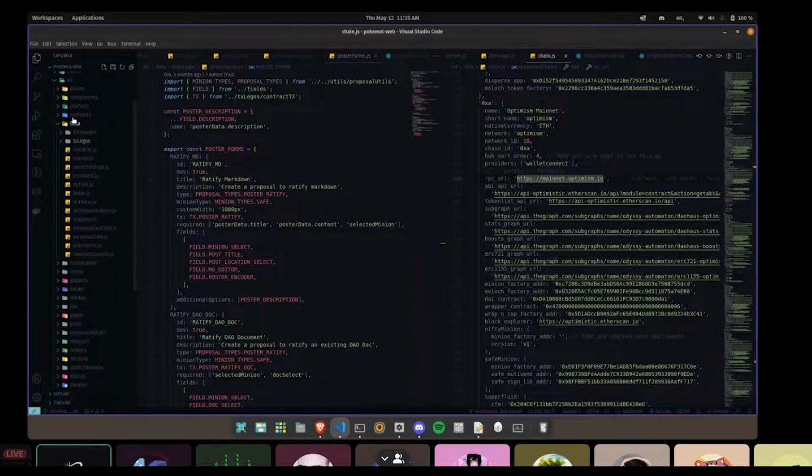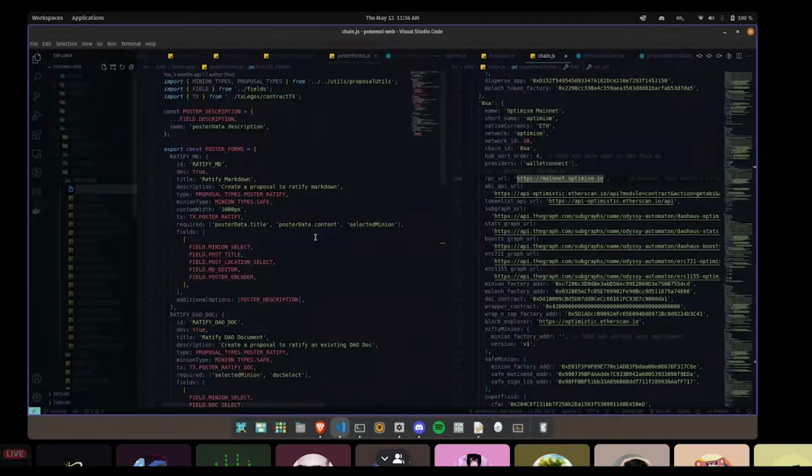So inside we have our source/data, and then in here you're going to see a lot of our Legos. The special folder for form Legos and TX Legos, you'll see they live here. You can see we have a lot of them. So yeah, let's start with this. The reason I start with forms first is because if you build your form, then you get a really fast UI for testing out your transaction afterwards.